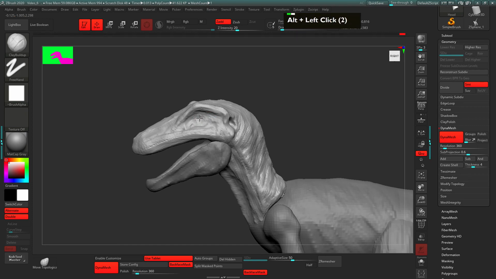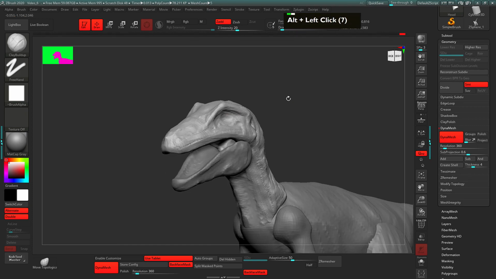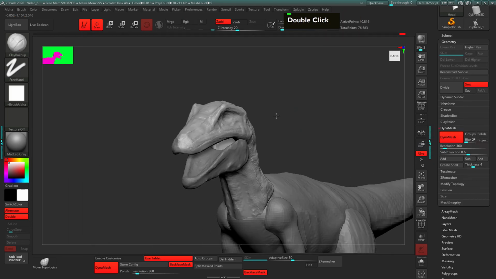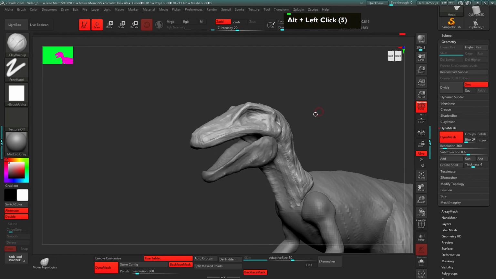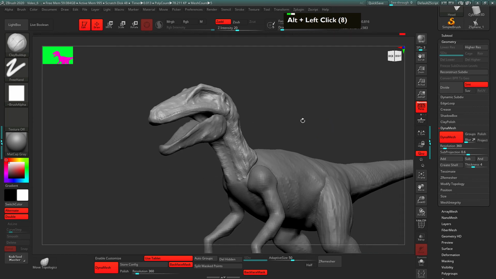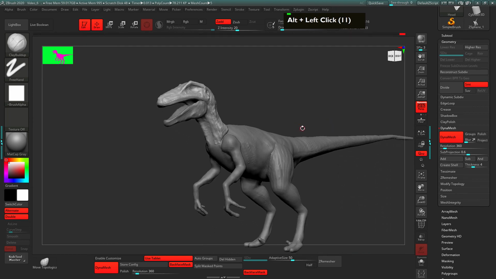Again, just subtract this area. Great. Let's turn on the perspective. And there we go. Now we're going to add the eyeball over here, which is the most important area. And we're going to do this in the next video.